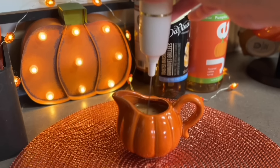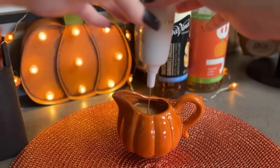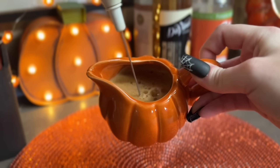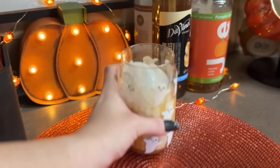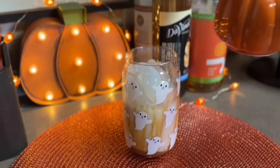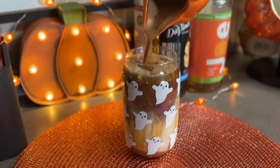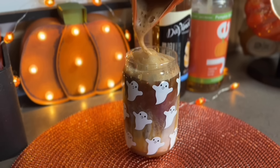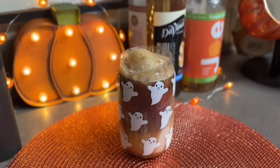I want to give you a little close-up so you can see what you're looking for if you've never used this kind of coffee before - see how it's nice and foamy, that's what you want. After it's all mixed up I'm going to pour that over the drink I've already started to build in my glass. I have my measurements down so I kind of just eyeball it and I usually get the perfect pour every time.